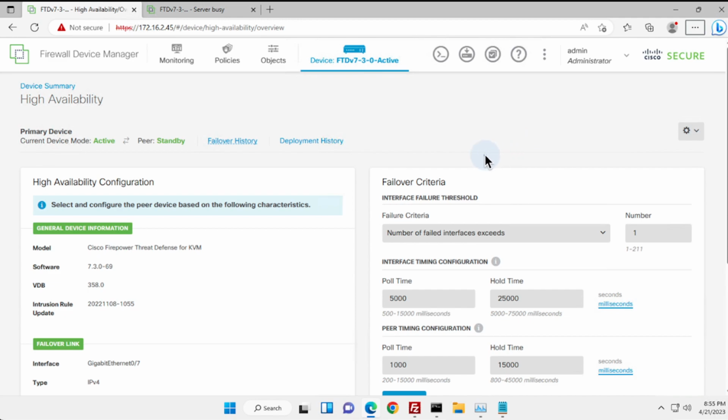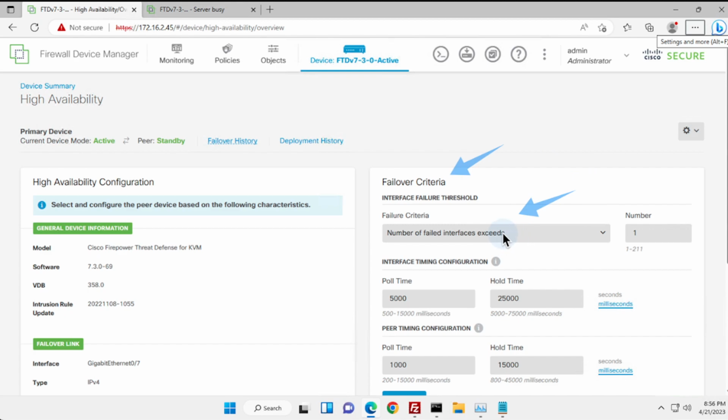Now what we look at is the failover criteria. Okay, so there are mainly, right, two failover criteria, right? So of course the first one is the interface, right? So if you remember, we have configured to monitor the outside and the inside interface, right?